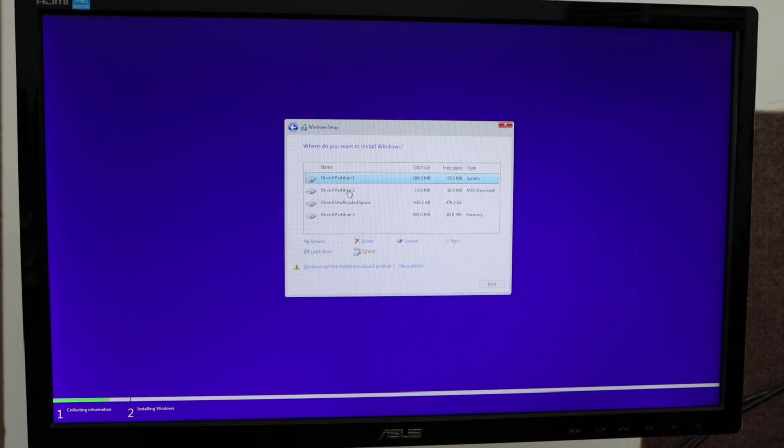Like I said, it came out of the box with Windows 10. No sense in going into Windows 10 and then upgrading it. You might as well just do a clean install. Deleting all these partitions. So there's our SSD. I'm going to hit next and let it copy the files over. It shouldn't take too long. It takes about the same amount of time to set up Windows 11 as it does Windows 10, basically. So I'm going to let this go, guys. I'll be back in a few.